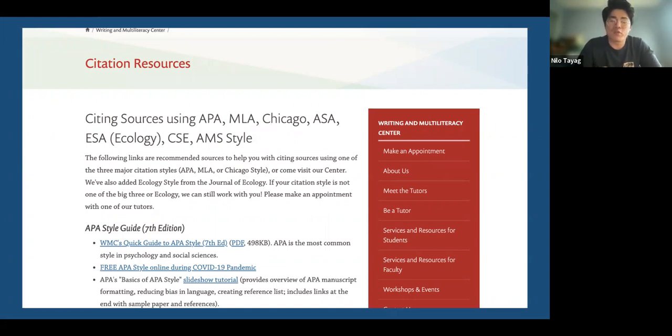If you want to get more specific about the rules of APA, you can visit the APA style guide online. So the American Psychological Association has published their own style guide, style manual, basically online. It's basically just the online version of the manual. For me personally, it's been a lifesaver. It gives, again, multiple examples as to how you should do your references and your in-text citations. It goes over the rules of formatting, for example, and even how your title page should look. And it provides example papers, both student and professional. So visiting the APA style guide online is also a big help for those of you who need a refresher or just want to make sure that their citations are correct.